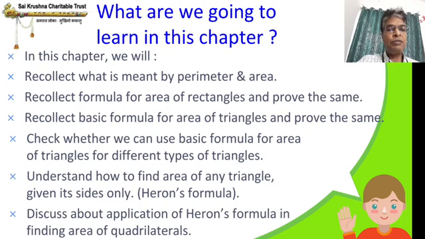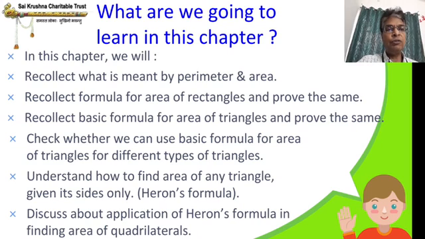Discuss the application of Heron's formula in finding area of quadrilaterals. Now you see, initially we also saw properties of lines and angles, triangles. Basically, the reason for that was to understand properties of quadrilaterals. What is the reason? Yes, because most of the shapes, most of the surfaces you see are all in the shape of a quadrilateral. Whether it is a blackboard, your notebook, your cot, your table, everything is in the shape of a quadrilateral. So initially we did it like that.